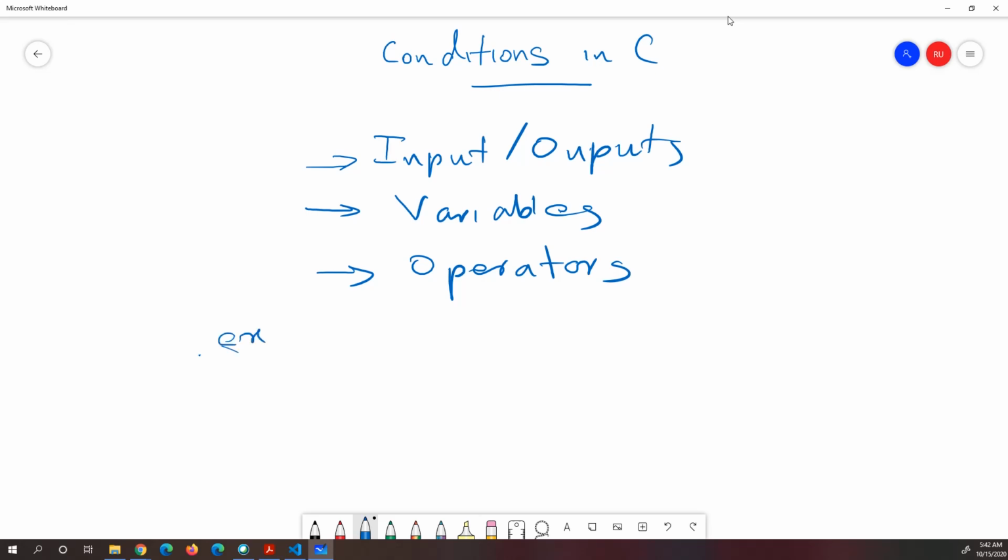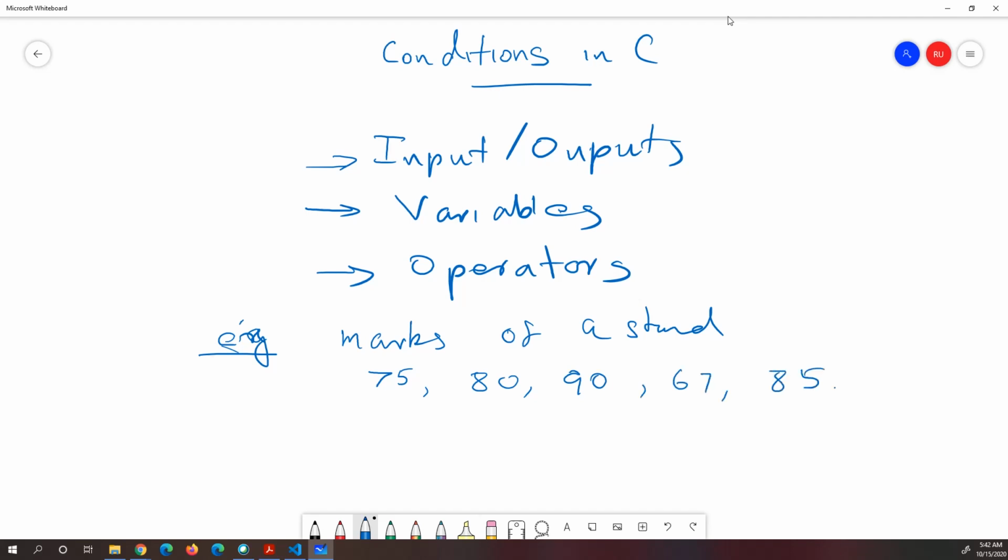So for example, we input some marks of a student. Okay, so he or she has taken 75, 80, 90, 67, 85 and say 61.